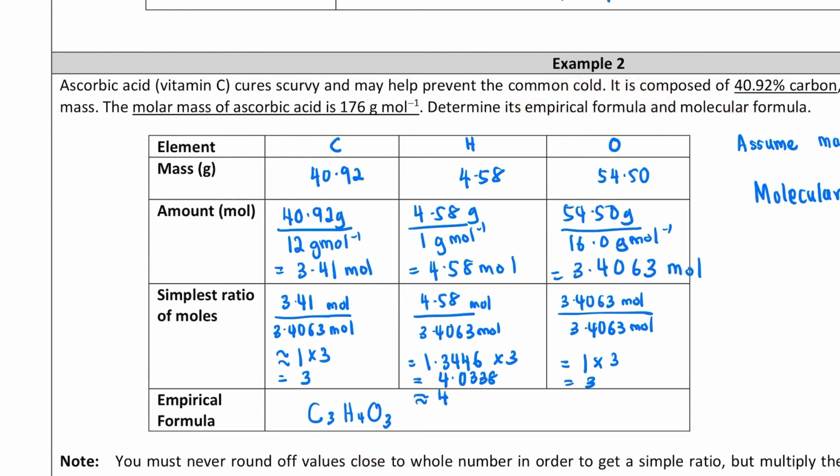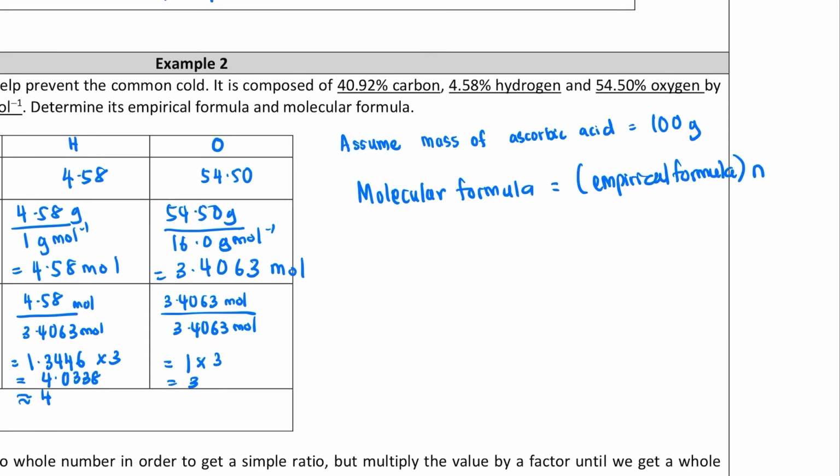Right, so next, the molecular formula we need to determine. How do we determine it? First you should know the relationship between molecular formula and empirical formula. Earlier we learned that molecular formula equals empirical formula times n, where n is a positive integer. So we need to find n first. Now we have the empirical formula. Getting the molecular formula is easy if we have n, but the problem is we don't have n. So we need to find n. Okay, so how to determine n?